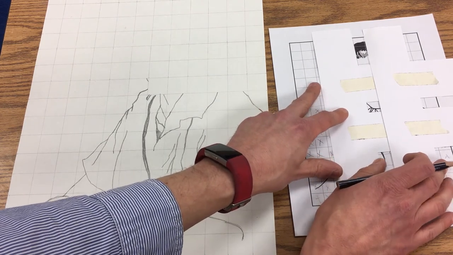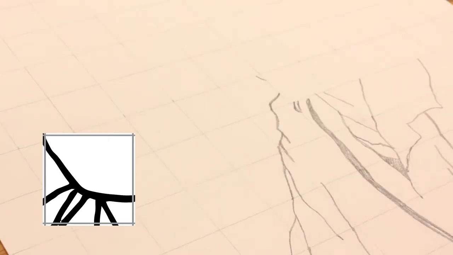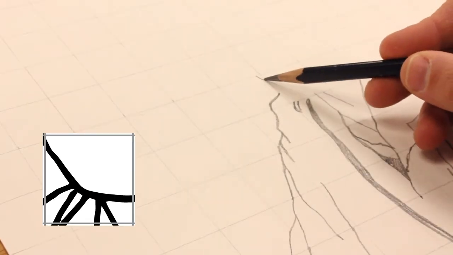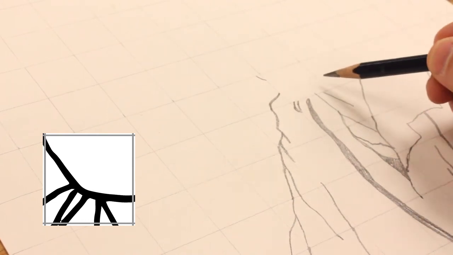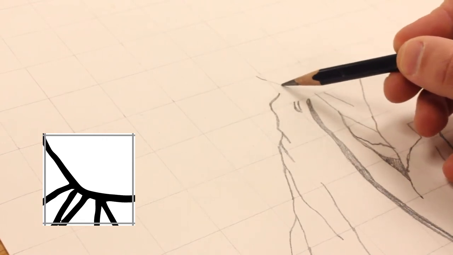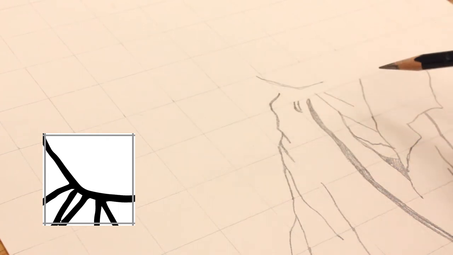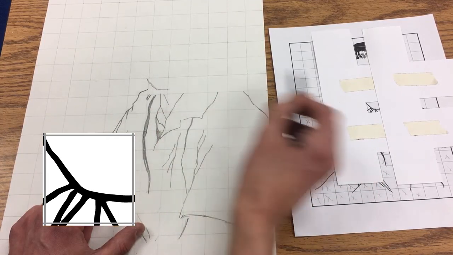Now this is a little bit more complicated. Like I said, very abstract. But what I want to do is just kind of think about where this intersects, because this is almost in the corner and this is about one-third of the way up, so I can just plot that from here.